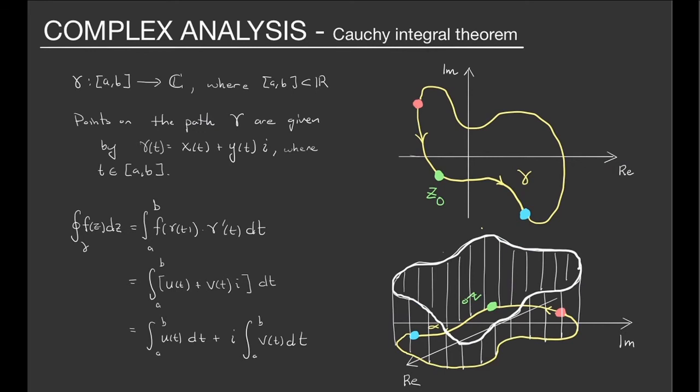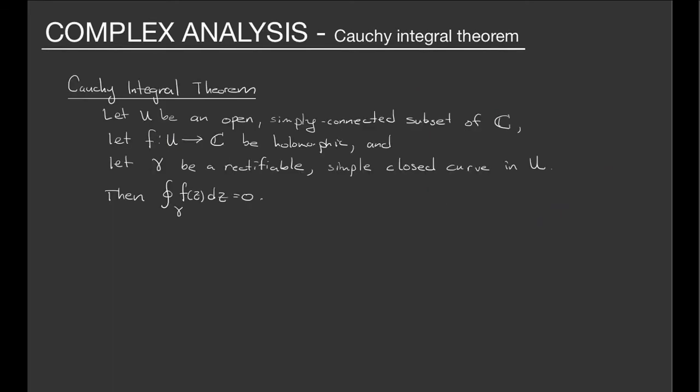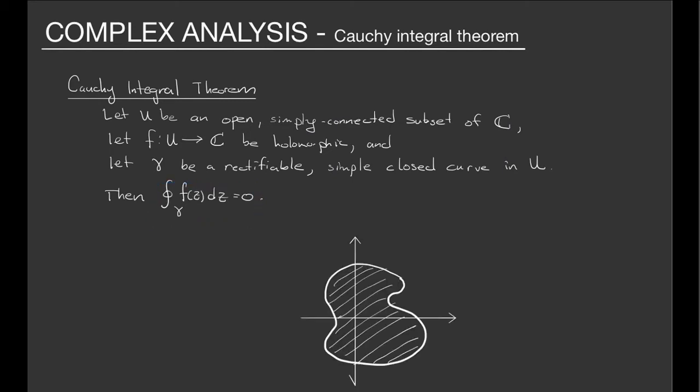Now, Cauchy's integral theorem tells us the following. Namely, if we have an open, simply connected subset of C, and we've got a function that's holomorphic on it, if your curve is simple closed, rectifiable, then you get that the line integral is 0. So the notion is this. You have some area U. In that area, you have a simple closed curve. Your function f is holomorphic on this area U. And if you're holomorphic, then what you have is that the line integral is 0.